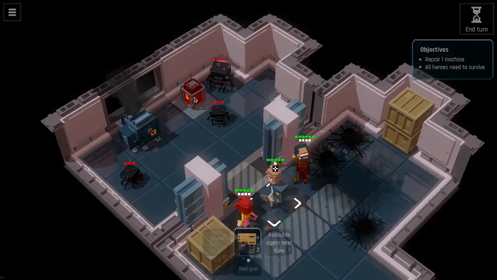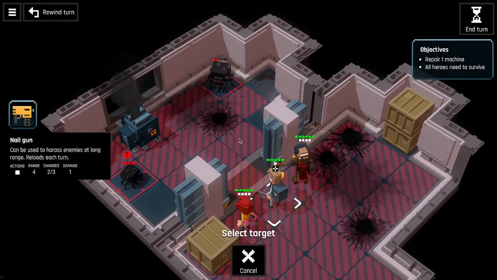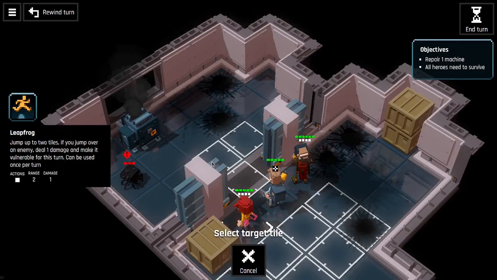Alright, so let's start by hitting that thing. There we go, there we go. Alright, now you can leapfrog out. Yeah, I think this will work. So we leapfrog her over there. And this is interesting because if we leapfrog over an enemy, we deal a point of damage and make it vulnerable. I haven't actually been able to use that, but that is interesting.